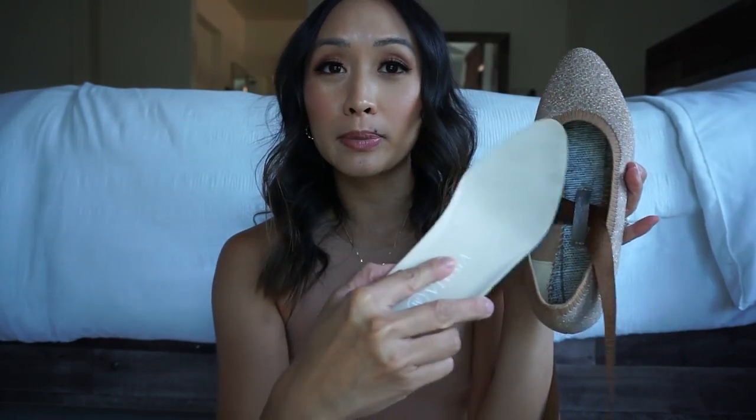So again, you can wear it simple like this. But if you did want to add the lace, you just remove the bottom sole here, and you see there's this little strap on the inside where you can feed the laces through, and I'll show you what that looks like. So this is what you would have to do, just feed it through, place this back inside, and it's a really smart way to keep the straps anchored.